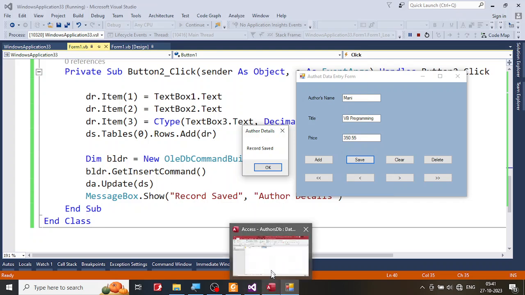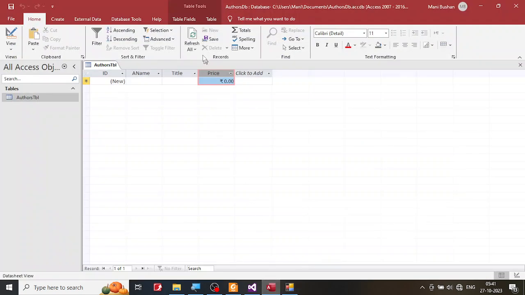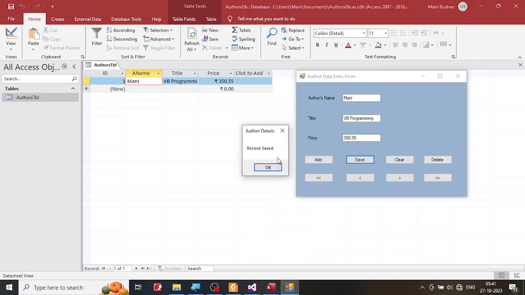Let me go to my database over here, and I'm going to just refresh it, and notice that I have created it. Notice this very important thing, this is automatically taken care of by Microsoft Access. You don't need to do anything. Microsoft Access will do the needful for you. Okay, that's done. Click OK. That's done. But we are not done with this method.